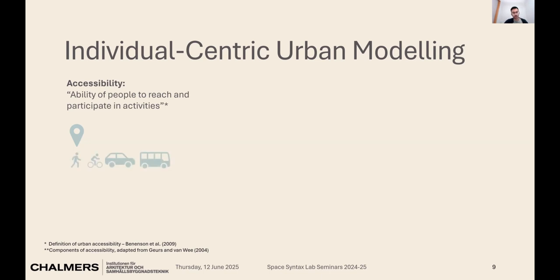There's the transport component. That's the different modes of transport, whether you go by walk, by public transport, bike, or by car. Then you have the temporal aspect. When do these demands actually arise, and when can they actually be satisfied? And then finally, there's the individual component, which is, who are these individuals, what are the demographic characteristics, and how does the demand vary with the different demographic characteristics.